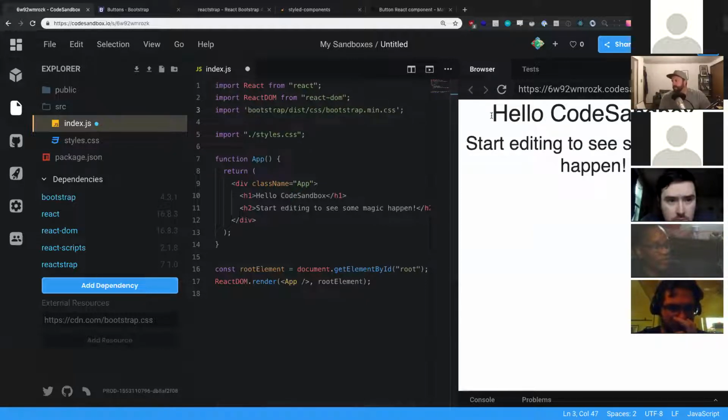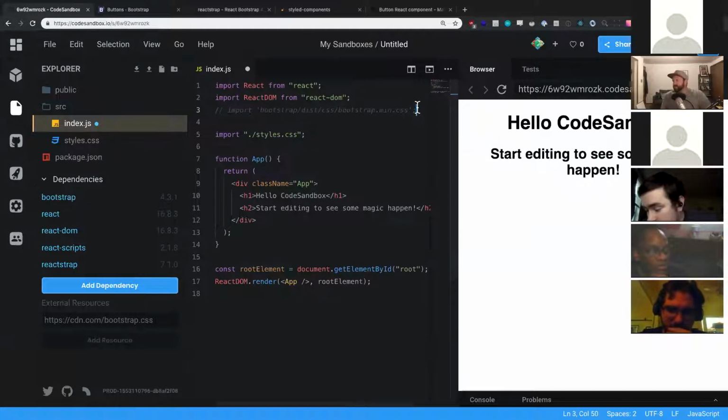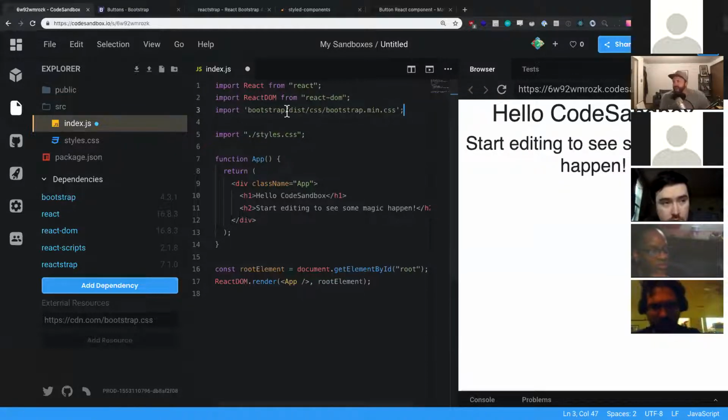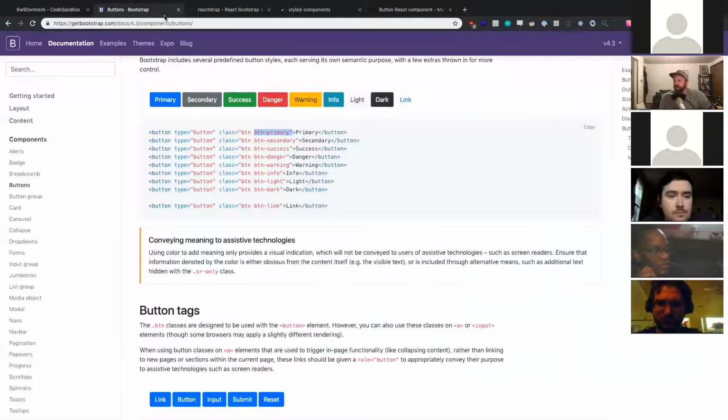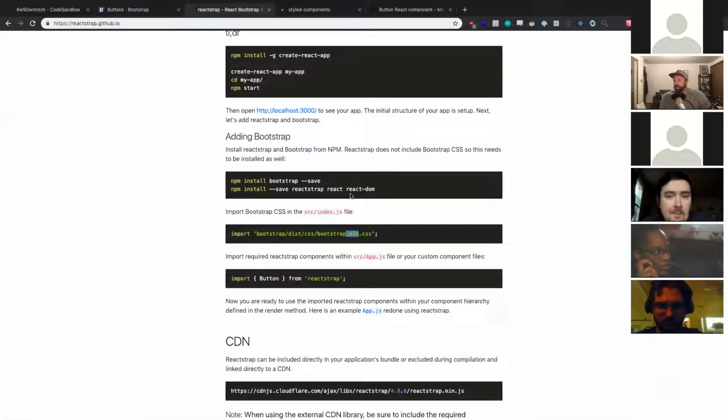You can see that our H1 and our H2s were styled just by adding that Bootstrap stuff. Now that we have Bootstrap in our project, the actual CSS files, our reactstrap components will work.